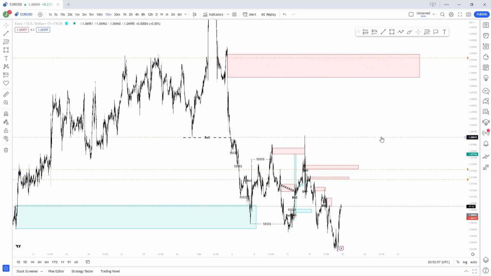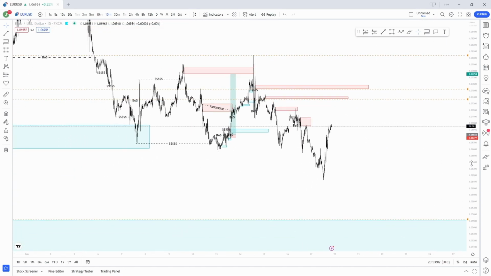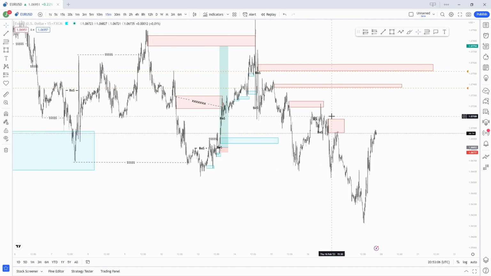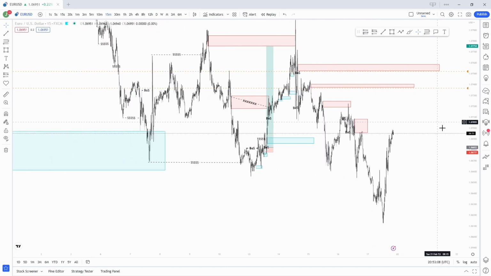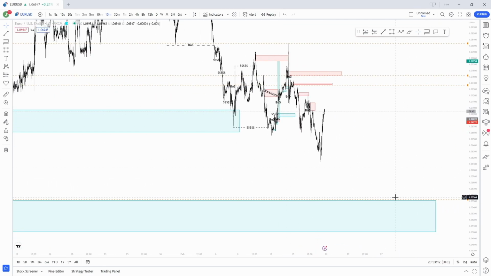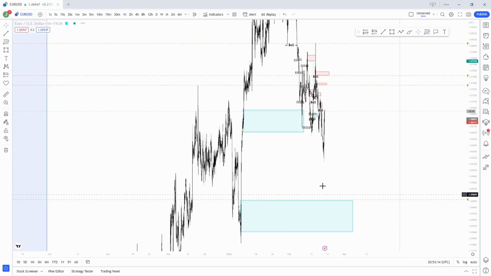So we'll pop an alert above there so we know if or when price comes that high. But in the shorter term, the idea being price will trade us up to tap into one of these two supply zones where we'll see the reaction and move lower into this demand zone. That is lower down here, around that.